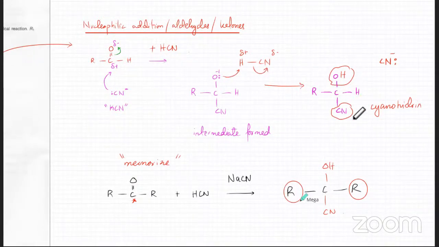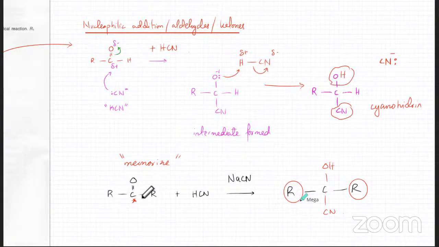You get an OH and a CN attached, but the carbon has one H at one end and a carbon chain at the other end. I mean, aldehydes are the ones where the carbonyl group is right at the end, like after it, there's an H. Is this clear? So you'll get this type of molecule. You'll only get one carbon chain.